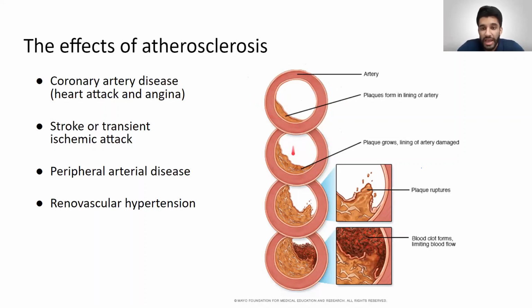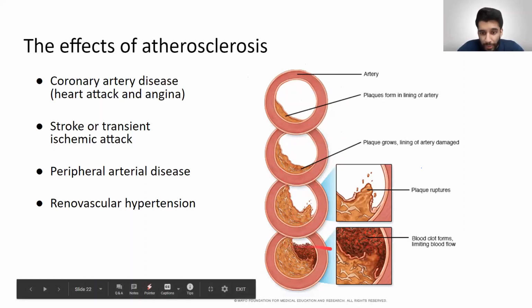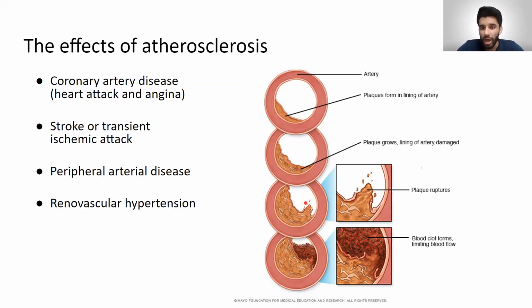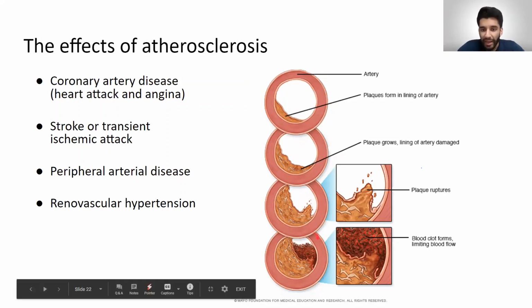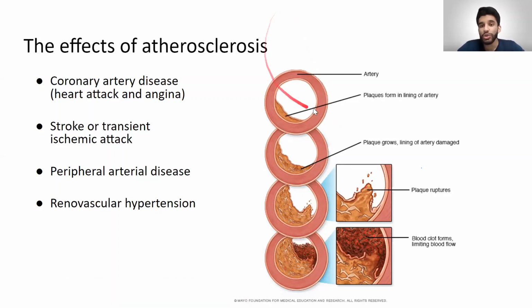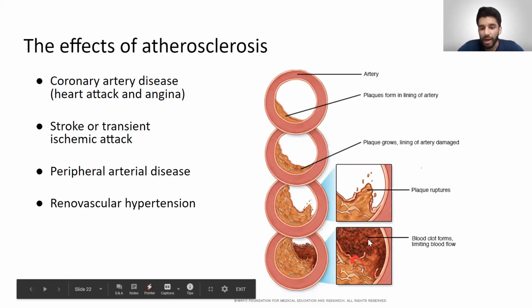So if I have plaque buildups, can everyone see here how slowly over the course of time, with every burger I'm eating, with every day I'm not exercising, this plaque builds up around the arteries in my heart, and slowly but surely, if I have a thrombus, which is like a blood clot that breaks through this plaque, and that leads to a blood clot in this area, then that can lead to a heart attack. That can lead to obstructed flow. So imagine, like in this scenario where everything is covered by both plaque and blood clots, then my blood can't go through my heart.